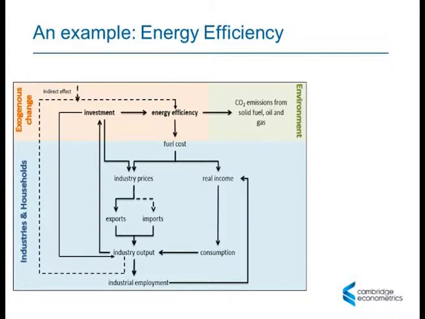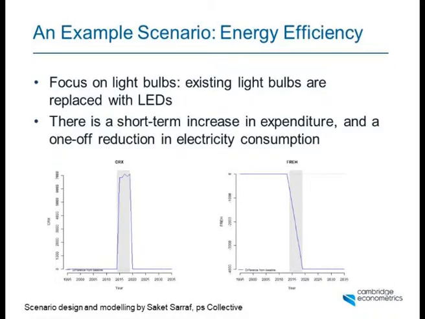Now, how do they go into the model? That is basically the next slide on these two things. So that's the cost there, the cost of each light bulb times the light bulbs, and then the energy savings bit here. So these two things are the interventions that we're making in the model. And generally, for any regulation that we're looking at, that's the sort of thing we have to think about before we get to the modeling. Once that goes into the model, then it does the rest. But we do need to do that initial calculation.